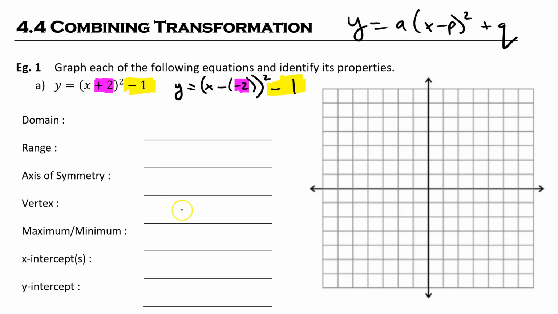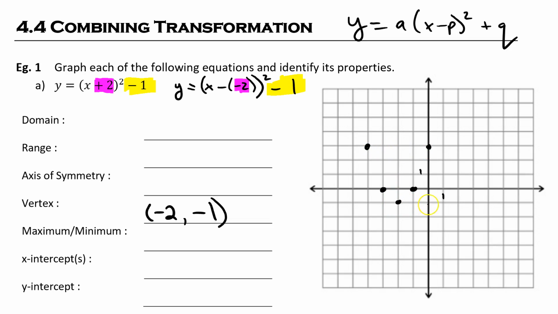So I'm going to do these slightly out of order, but the easiest thing for me to pick out first is always the vertex. So our vertex is going to be at (negative 2, negative 1). So I'm going to put my scale on and I'm going to put my vertex at negative 2, negative 1. We're noticing that there's no stretch factor, there's no a. So no stretch or compression factor, so I know that it goes up in the regular way. So what I mean by that is up 1, over 1, up 3, over 2. x squared: if x is 2, y would be 4.